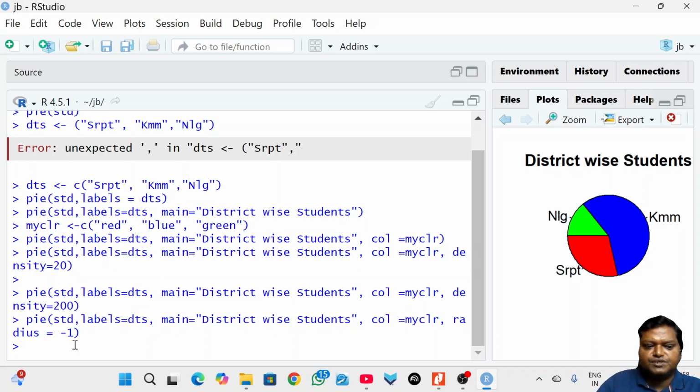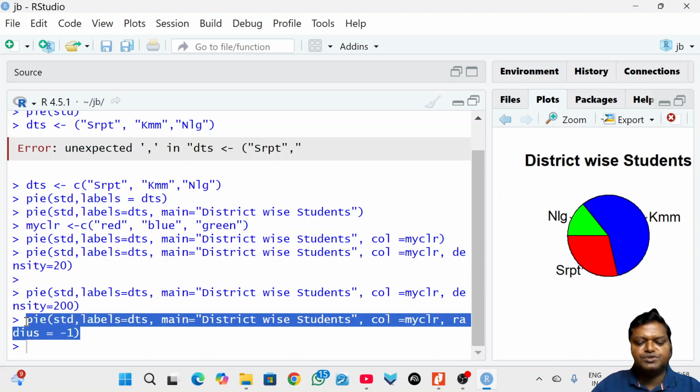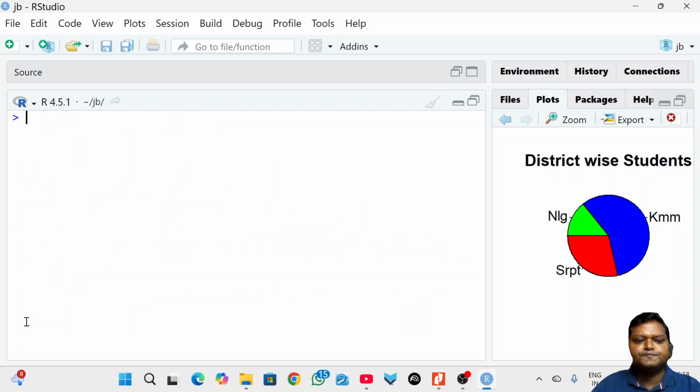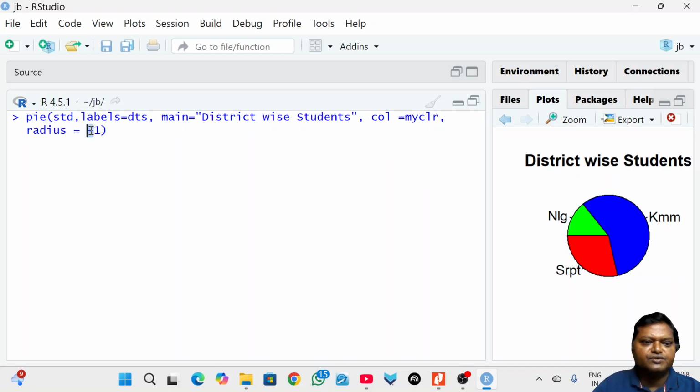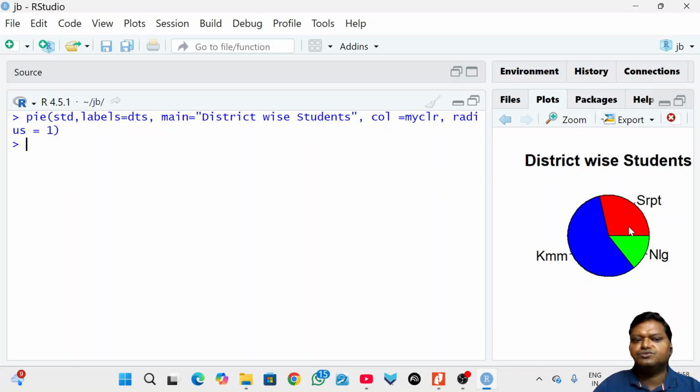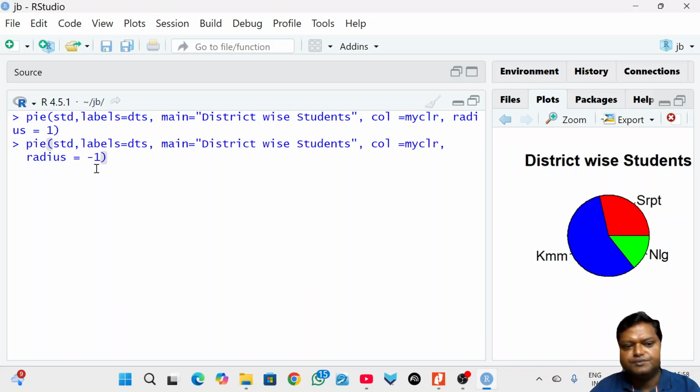Earlier plot was different. Now let me copy this and clear it, and I'll give 1 here. Now this is the thing, Suryapet, Nalgonda, and I can also give init angle.